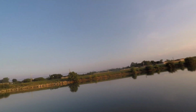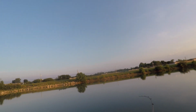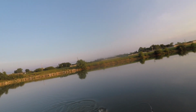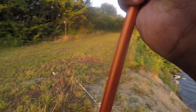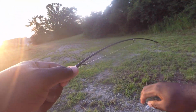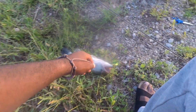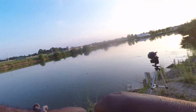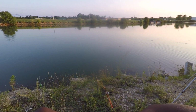Fish on, fish on, fish on, right here, guys. Wow, this guy is big, actually. Wow. Whoa. What? What the hell? Oh my God, this guy is big. What? Oh my God, look at how this guy's. Ouch, ouch, ouch.